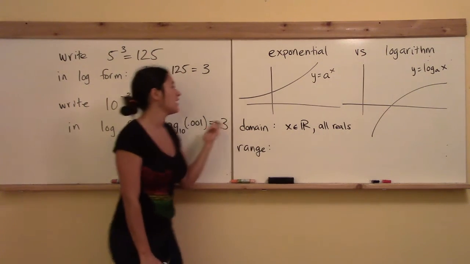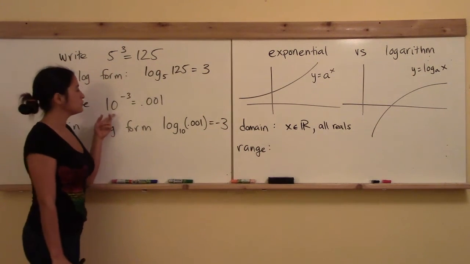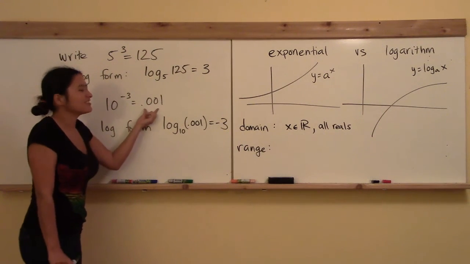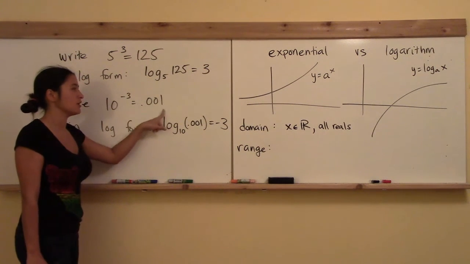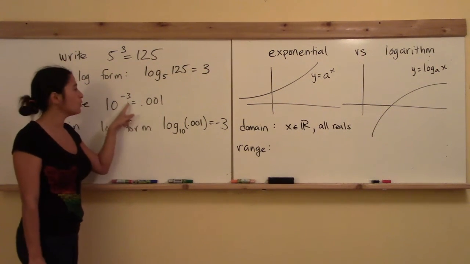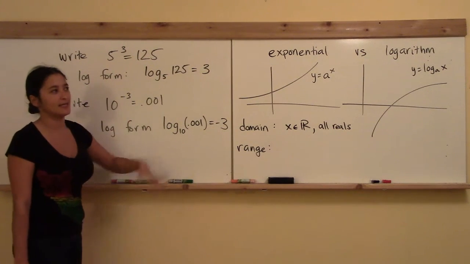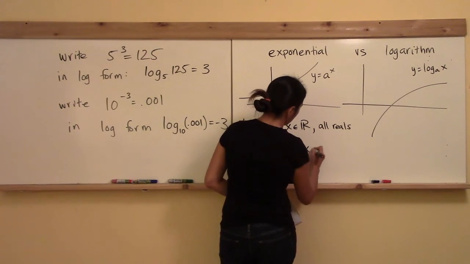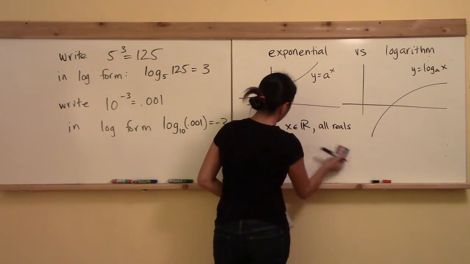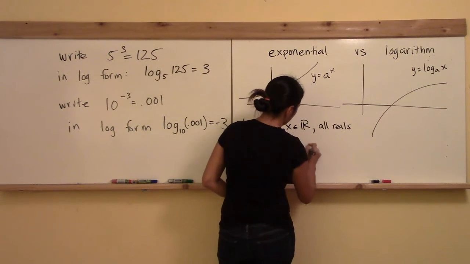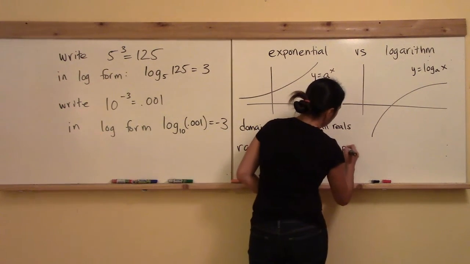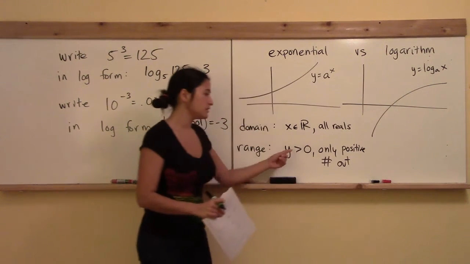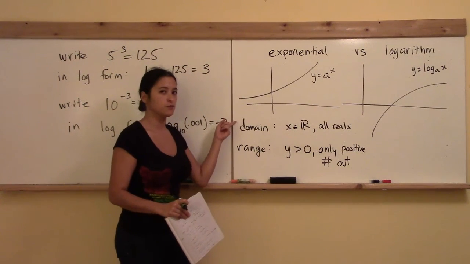And that tells me that, like, if I was in base 10, if I raise it to a positive power, I get a big number. If I raise it to a negative number, I get a little number. But I never, ever get a negative number out. There's no exponent I can raise 10 to and get like negative 6 out of it. Okay? So the range here is that y has to be greater than 0 and it goes on to infinity. So I'll just write that, as y is greater than 0. So only positive numbers come out. Okay? Only positive numbers come out of the exponential form.